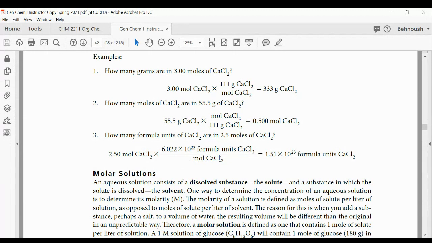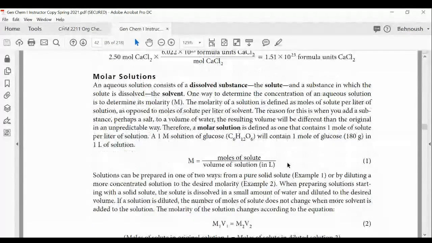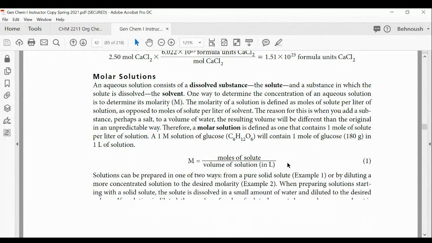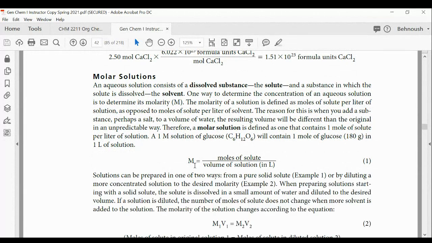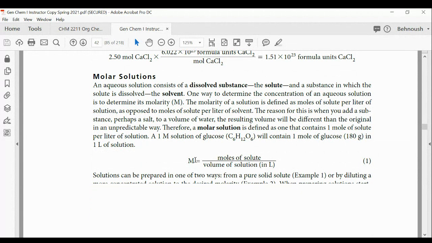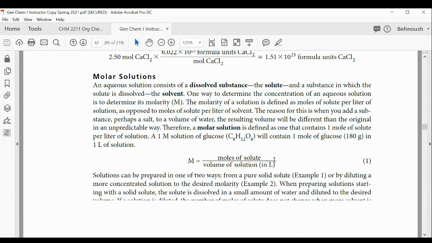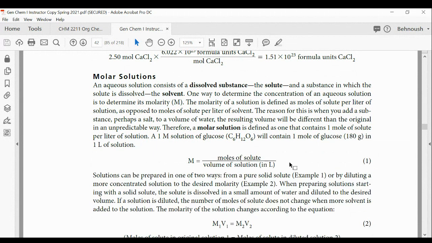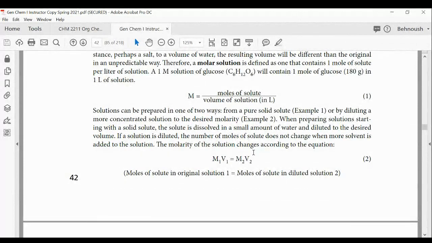And when you are completing your worksheet, please indicate the units, and show how you cancel the units. Do not show just the final answer. You have to show your work, how you get from the numbers. This is just a practice to make sure that after this lab, you can convert from any of these numbers, like the moles, molarities, volume, number of particles, to mass, and vice versa. So it's showing the relationship between all that.